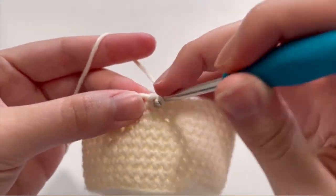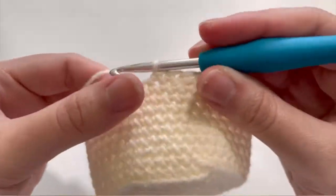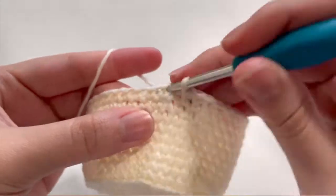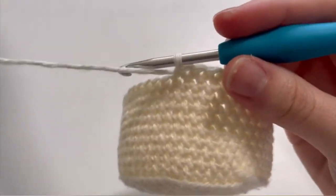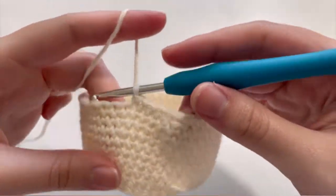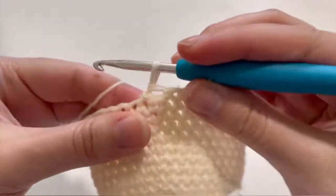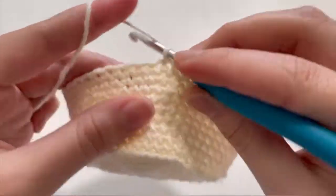And then you're going to single crochet 4 times in the next 4 stitches. So 1, 2, 3, and 4. And you're going to repeat this pattern across the rest of the row. So a decrease and 4 single crochets.